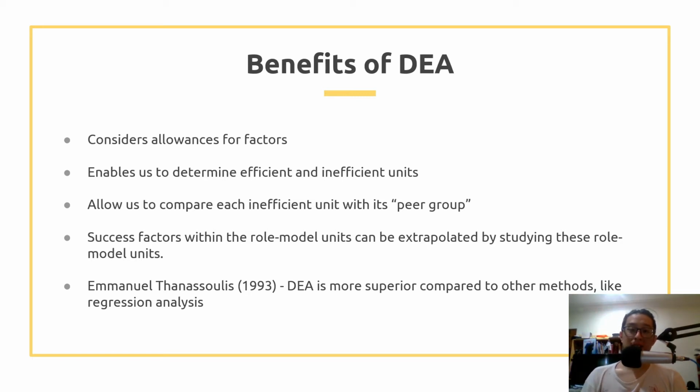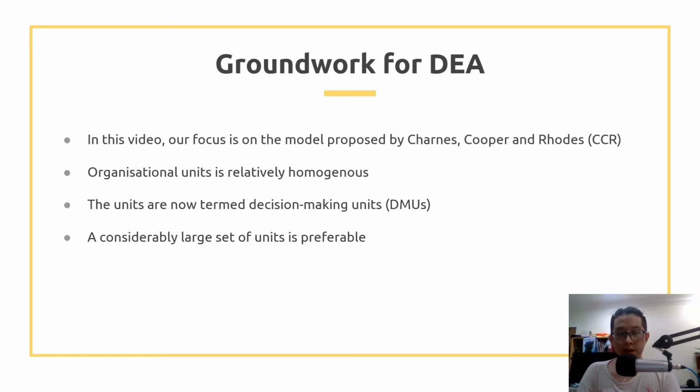So success factors within the role model units can then be extrapolated by studying them, and the comparable units can then follow these success factors to ensure success. Emmanuel Thanassoulis, a professor of management sciences, argues that DEA is superior compared to other methods like regression analysis due to it being able to contextualize results. In this video, our focus is on a model proposed by Charnes, Cooper, and Rhodes, what we call the CCR model.